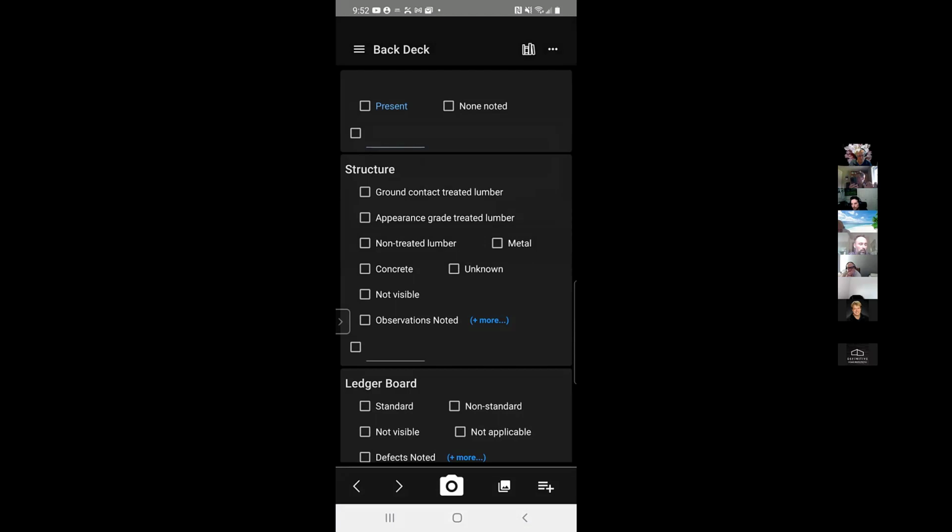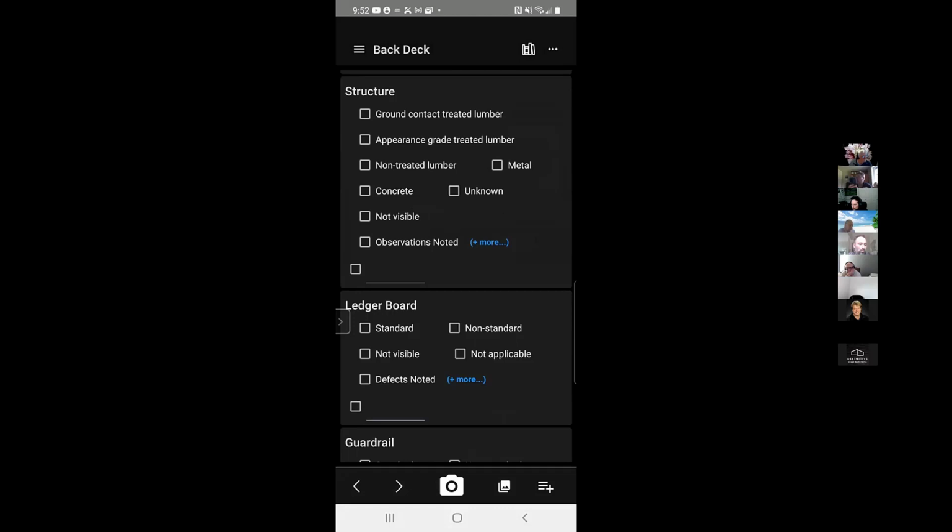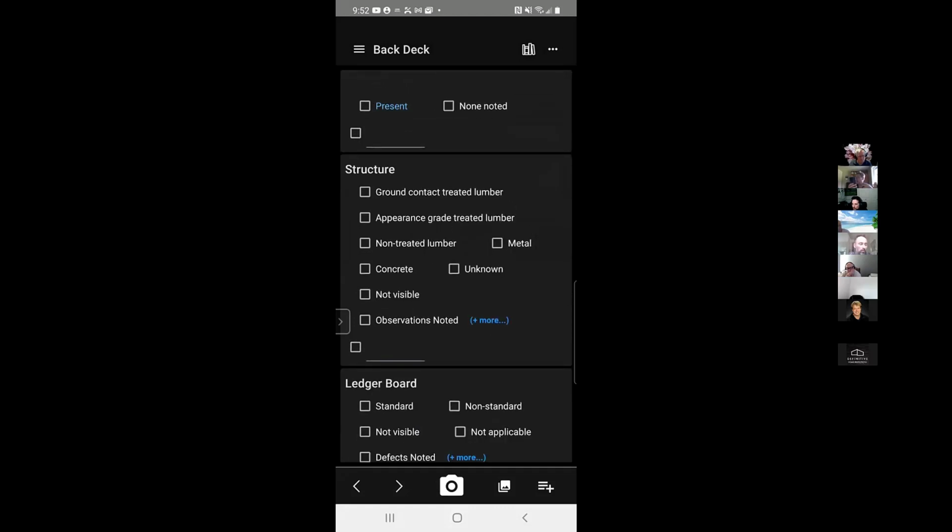and you can dial in all your bathrooms, however many fireplaces there are, 2 kitchenettes, 2 refrigerators, a freezer. And that's all stuff that desktop does. So now on mobile, on the fly, you're customizing that template to just fit the house like a glove. It's saving as you go.